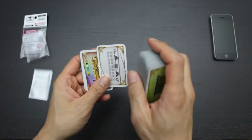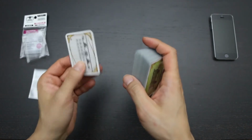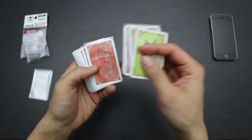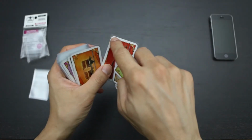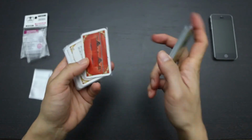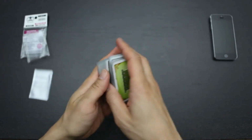And that in itself, I think, is troublesome enough, especially when it results in creasing in some sleeves, that I can't really recommend these sleeves unless you absolutely must have soft sleeves and they must be of the highest quality. Other than that, these sleeves for soft sleeves are quite exemplary. I do believe, as you can see, there are some slight creasing in the corners, that these sleeves will only have the long-term durability that you might expect from soft sleeves, but probably better than less high quality soft sleeves on the market. But even all that doesn't really make up for the fact that these were such a pain to put cards into.